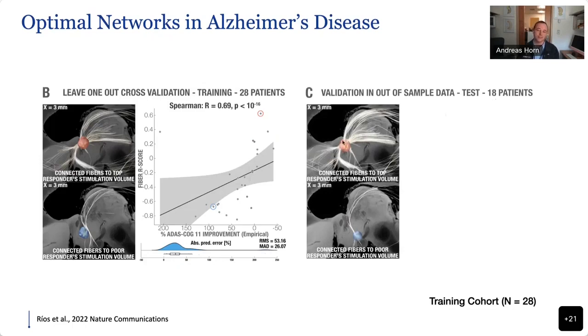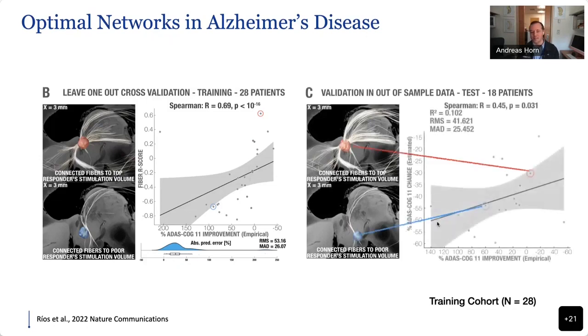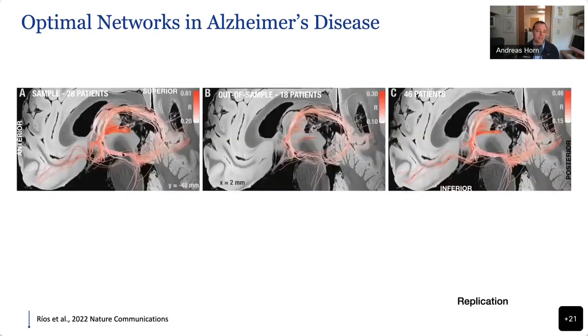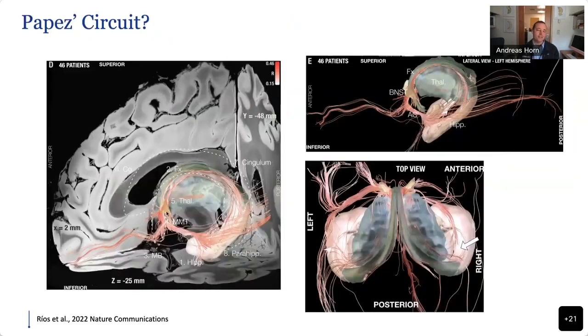And we have one example again, where one of these 18 left-out patients modulated the tract quite well, and one where it missed it. And it's again a significant correlation in a really entirely unseen test cohort. So this is again just showing the same for the 28 patients, and then the test case, and then all patients together, always roughly finding the same network that seems crucial. And it seems to be anatomically the PAVE circuit that more or less precisely maps to it, seems to be the relevant circuit to modulate to improve memory with DBS.